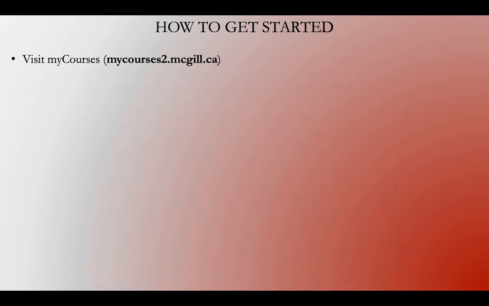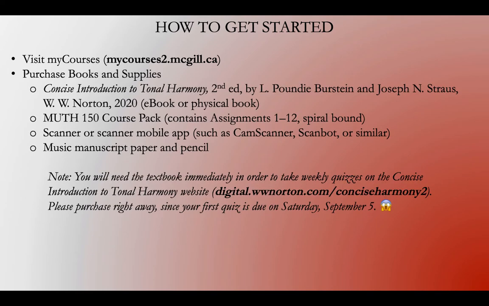After you've checked out MyCourses, let's discuss some other materials you'll need. We'll be using a required textbook: Concise Introduction to Tonal Harmony, Second Edition, just published this past summer. You can get it as an ebook or a physical book, either from the McGill bookstore Le James or directly from the publisher W.W. Norton. I recommend the ebook — once you buy it, you have immediate access. If you live somewhere far away where delivery takes a long time, I very strongly recommend the ebook. We'll be using this book for two terms, MUTH 150 and 151, so you can divide the cost by two.